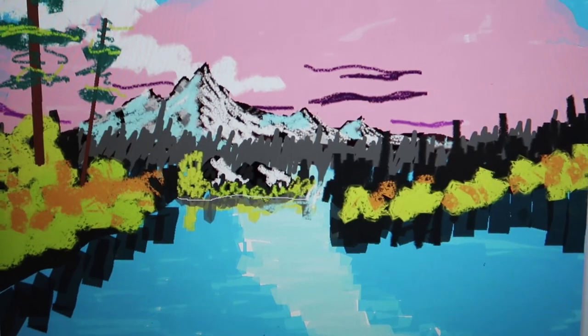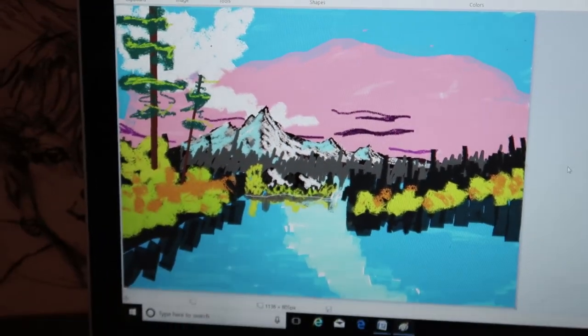Alright guys, so here's the finished product. It looks okay. I'm gonna put it next to the Bob Ross one, and you guys can determine whether I did a good enough job.